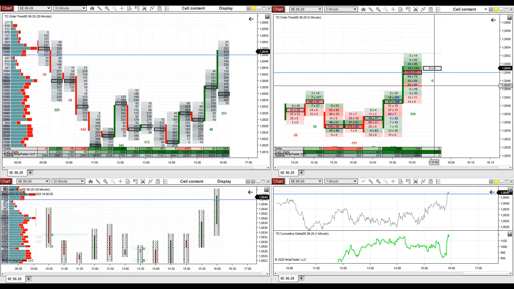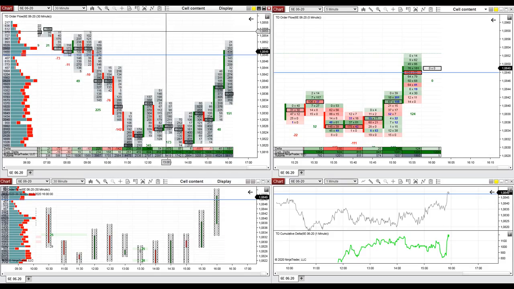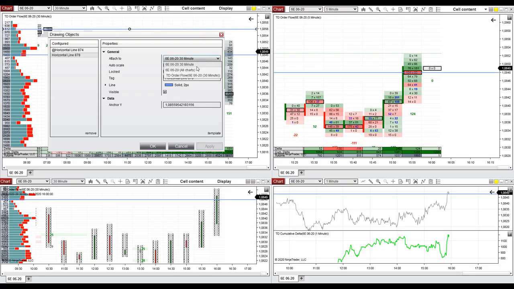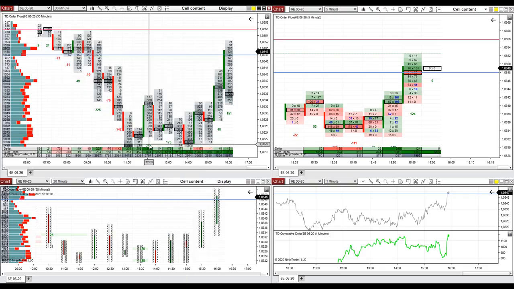Now there's one more thing remaining, and that is to determine where to place the stop loss. Aggressive stop loss could be above this area, above this high volume area. So I'll print it on all charts. I'll change the color to some sort of red, so it's easy to tell. So this is where you could place the stop loss. This would be 8 ticks from the entry point.